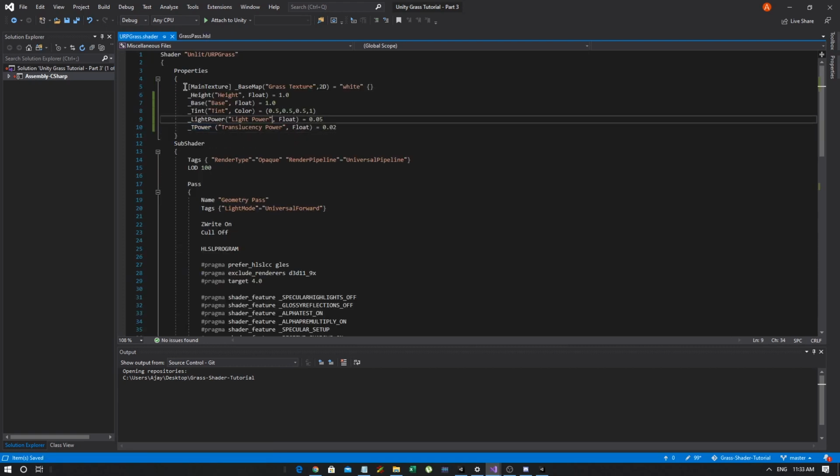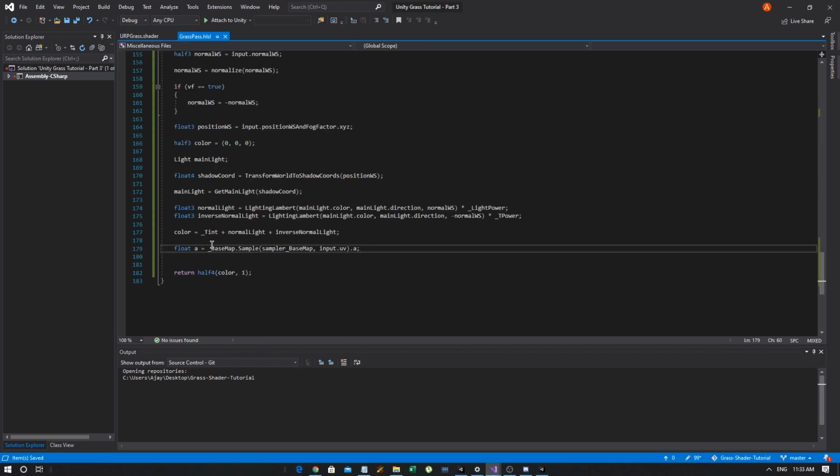Now if you go back here, we need to actually see that we have this little tag called main texture here on our base map. And essentially what this tells Unity is to set up these variables, because we're definitely going to use it. And what we're calling the sample, and we're using the sampler of the base map essentially to keep track of where we're sampling from, and then we're passing in the UV to get that actual color at that position that we're providing, and then we're getting the alpha value at that position. Now I would recommend learning more about this function because it's used essentially everywhere. So all we're doing is we're getting color at a point from a texture, is all you need to know, and we're getting the alpha value.